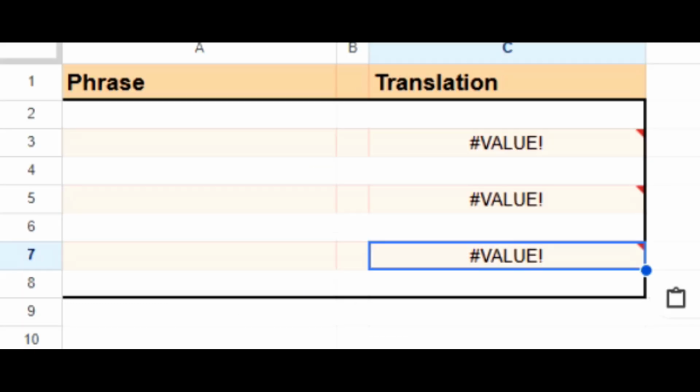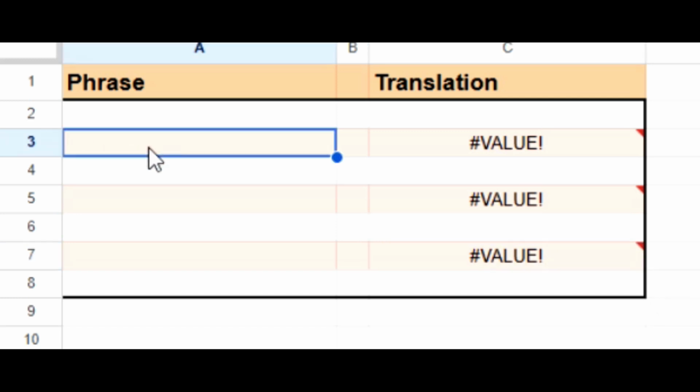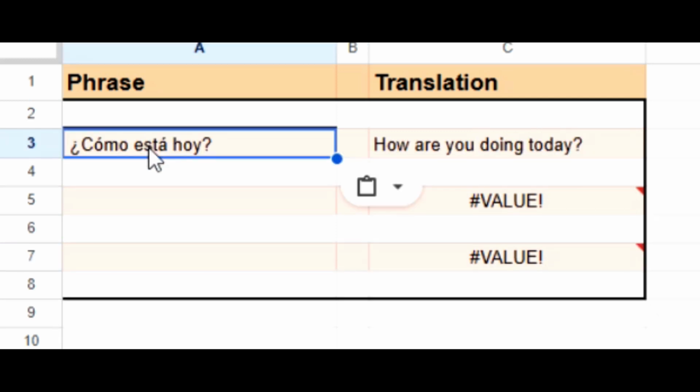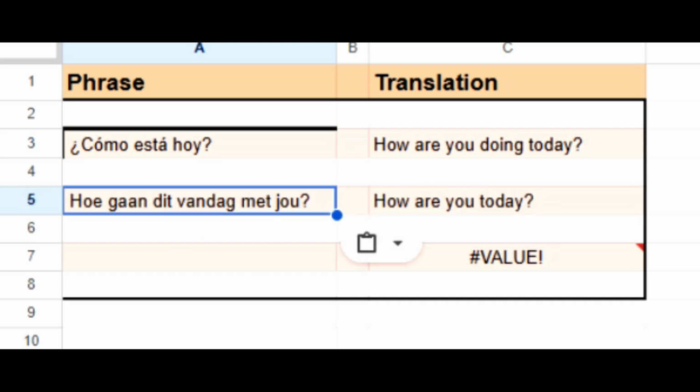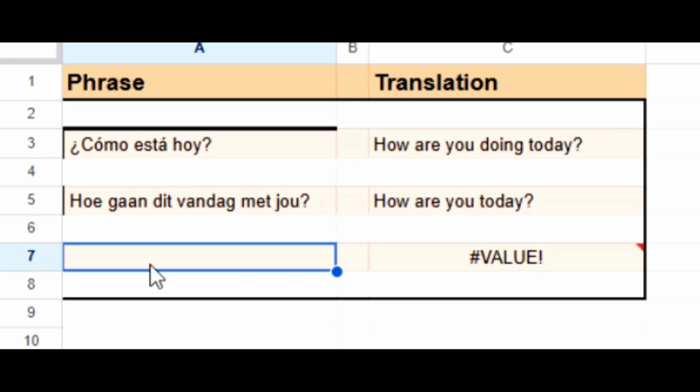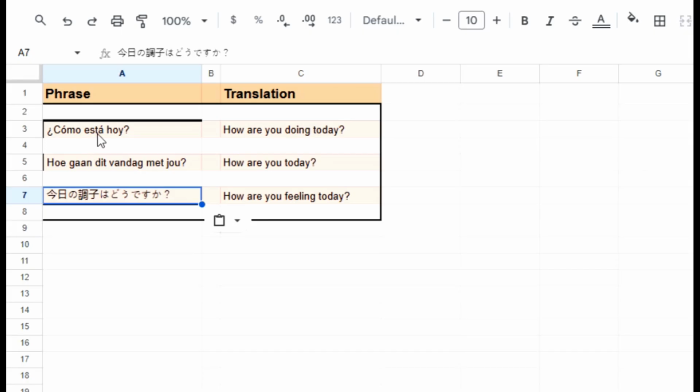Let's test this to make sure it's working. So I have this phrase and it's working. Let me go with another phrase. I'm going to paste here. And yep, it's working. Japanese here, and it converts it. This is Spanish. It converted it to English. This is Afrikaans. I hope I'm pronouncing that correctly. It translated it here. And this is Japanese, and it translated it here. That's how you can turn a simple Google Sheets spreadsheet into a language translator.